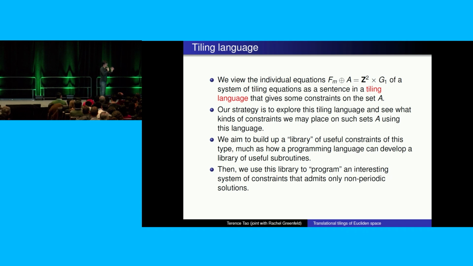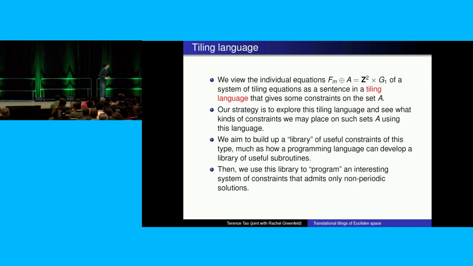We want to express a property of tiling sets A that is solvable, is satisfiable, has a solution, but for which the only solutions are non-periodic. Right? We want to describe a non-periodic set. Now, it is easy to describe non-periodic sets if you have access to all the mathematics. So, for example, the prime numbers are a non-periodic set. But I don't know how to describe primality as a tiling equation problem.